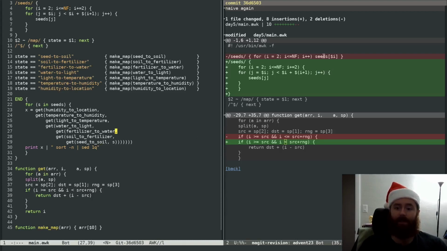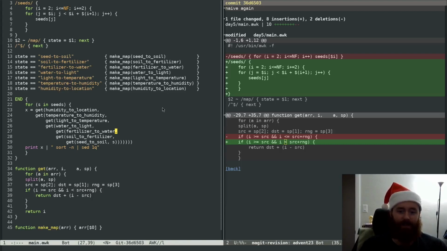So instead of having a single loop up here over the seeds, I had to loop from j equals i up to j equals i plus the range length, and store all of those seeds. But again, as we saw, this leads to what I called infinite memory usage in my README, I think. It's not infinite, but it is quite a lot. Basically too much to actually run.